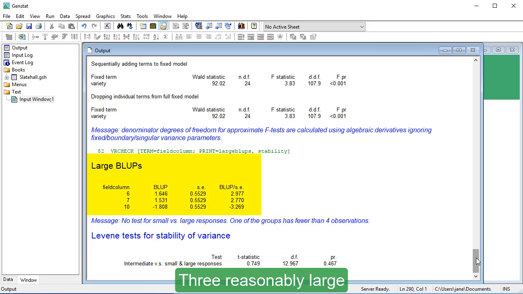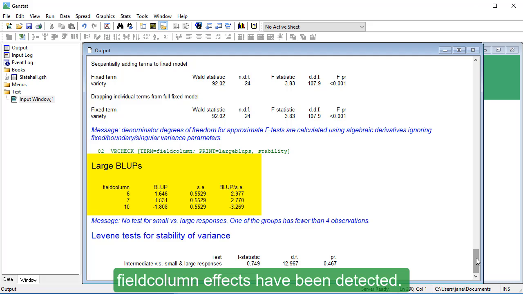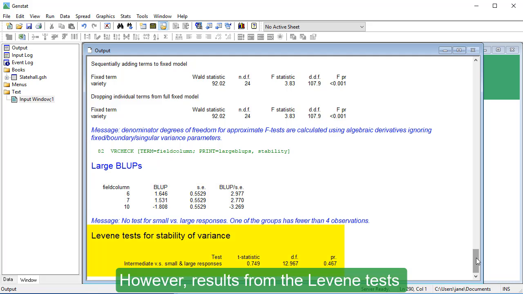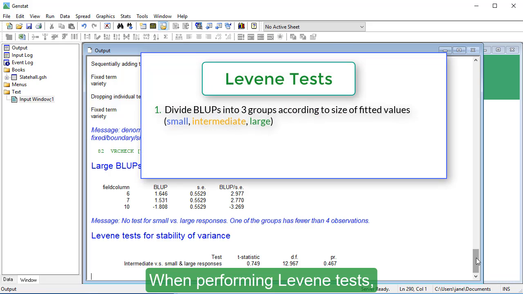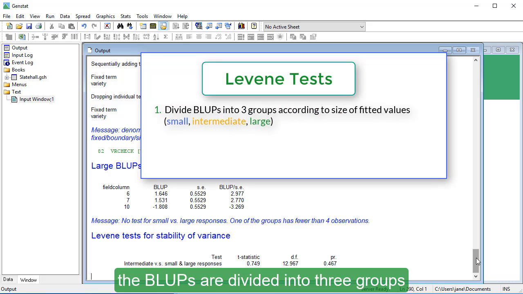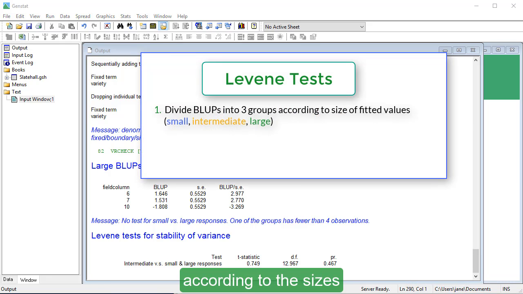Three reasonably large field column effects have been detected. However, results from the Levene tests do not indicate any problems with heterogeneity of variance. When performing Levene tests, the BLUPs are divided into three groups according to the sizes of the corresponding fitted values: small, intermediate, and large.